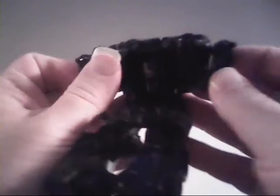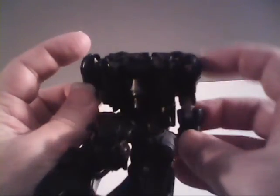Then we can fold the shoulders back out. And this time rotate the arms forward. And fold them straight down. Like that. And this piece here that was laying down can be raised up. And then fold it down to form a head. Pop this section loose. Fold it downward like so. And rotate it so that the tires are on the back side. And of course down here underneath it, we fold out the feet.